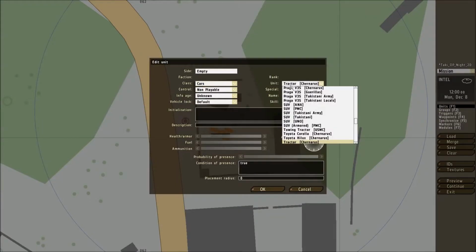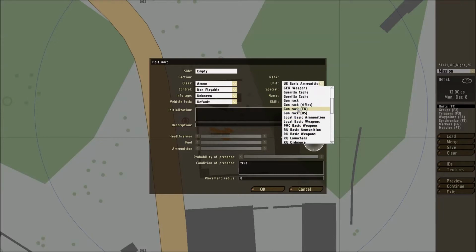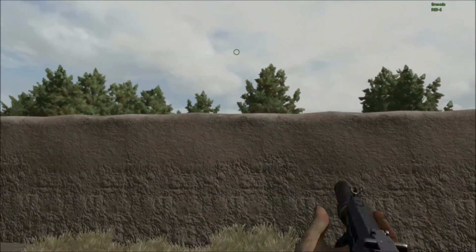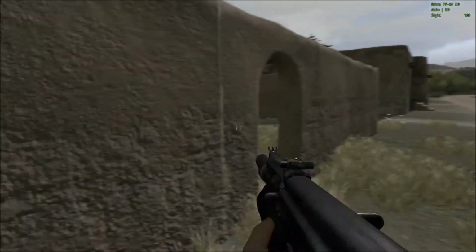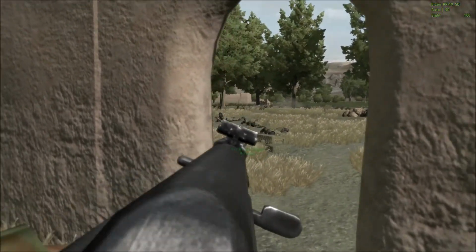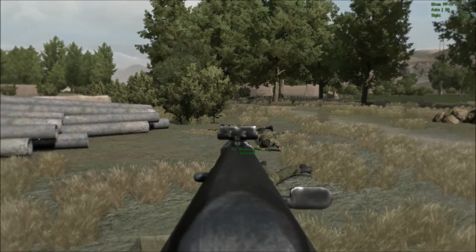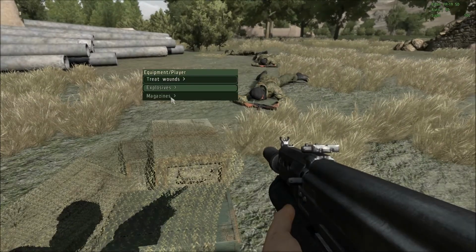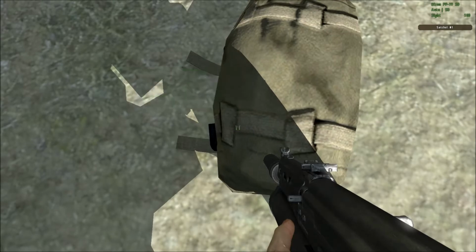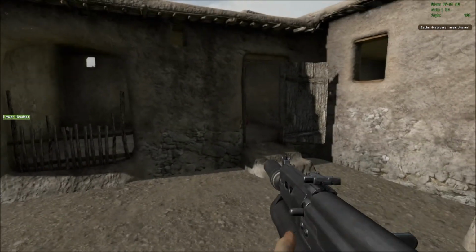It's important to mention that you can set this to any object you like. It could be a vehicle, it could be a car, ammo, whatever you like. Okay, so now we'll just do that. Okay, so now we're just going to test that out and see if it works. And there we go.